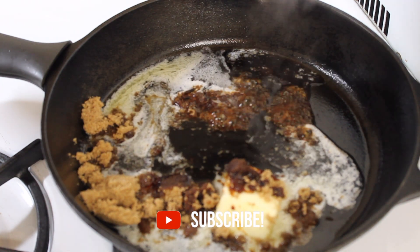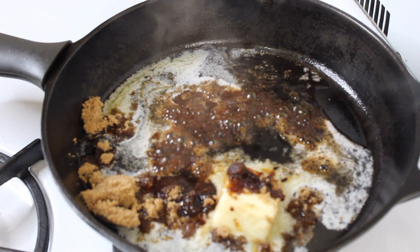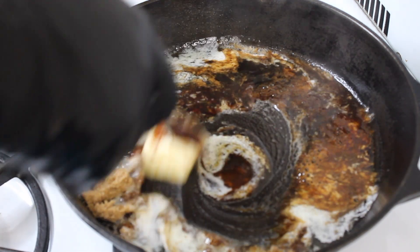After that I'm going in with some soy sauce — you can use reduced sodium if you want, but I didn't. I also really didn't season the salmon with too much salt, so the soy sauce is really going to be one of the stars of this dish and will have enough salt for the entire dish.